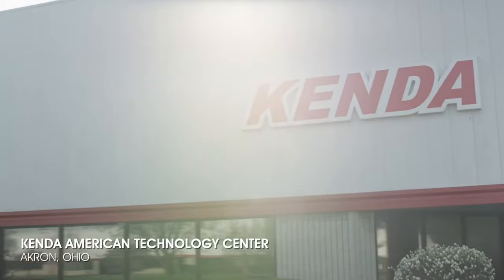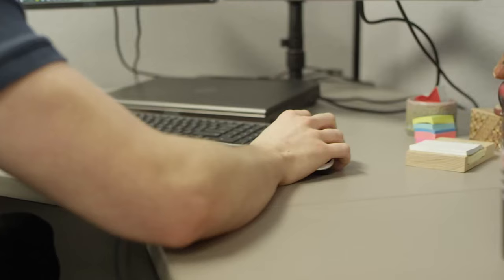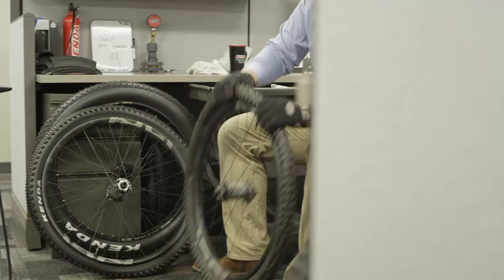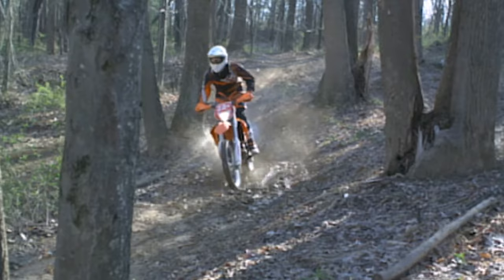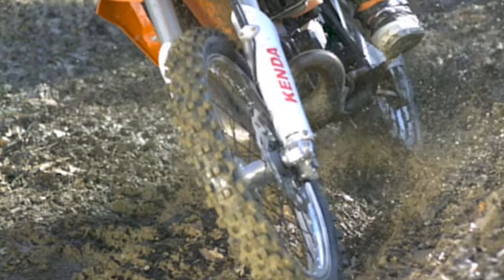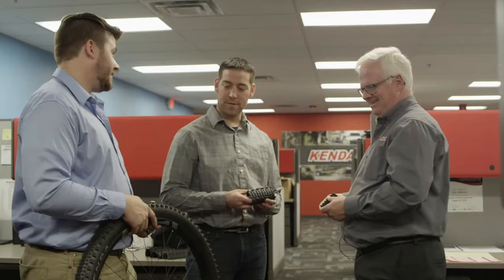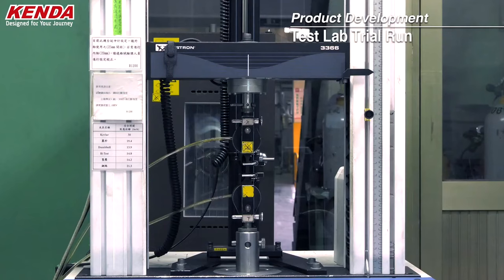At Kenda's State of the Art Research and Development Center in Canton, Ohio — also known as the Kenda American Technology Center, or KATC — there is an entire chemical compound team of scientists that formulate tire compounds and test them rigorously for months and months to ensure the perfect mud-terrain tire compound is being used, enhancing traction and safety in every type of on- and off-road terrain and weather condition. The KATC is the third-largest tire research and development center in North America. Instead of spending millions on expensive mainstream advertising, Kenda directs those resources to creating a better tire and optimizing the performance-versus-cost balance — basically, you're getting the best tire for the best price. A true bang for your buck.